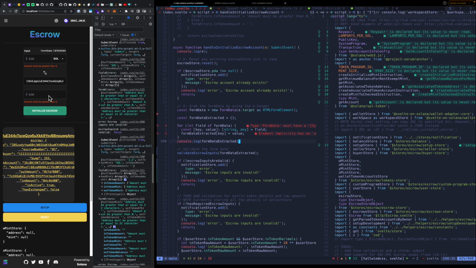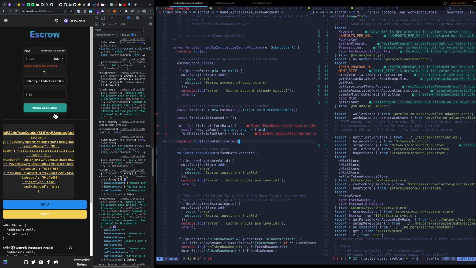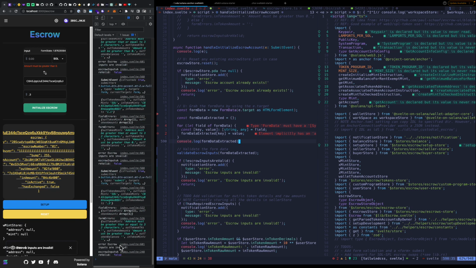And then if I do something like 1.1 and hit this again, that goes away, but this one doesn't. If I go to 0.3 and hit that, so far the form is showing. And if we look at my field errors, which are the Zod errors coming back, it's showing out token amount here, and out token mint.